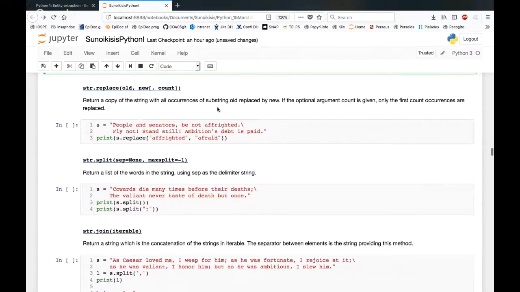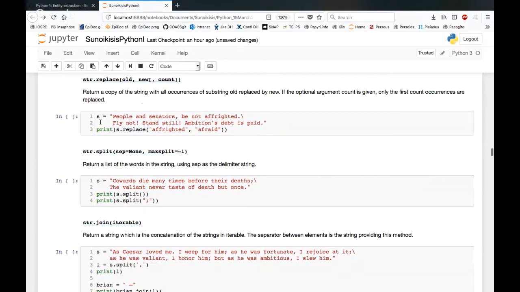We can also, more interestingly, replace parts of text with something else. The syntax works like this: we put the old, so the original piece of text first, and then following a comma, we put the new text we want to replace it with. In the variable S, we have the lines "People and senators, be not affrighted, fly not, stand still, ambition's debt is paid."